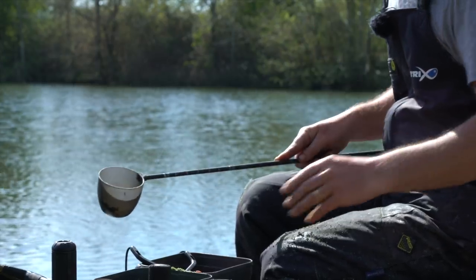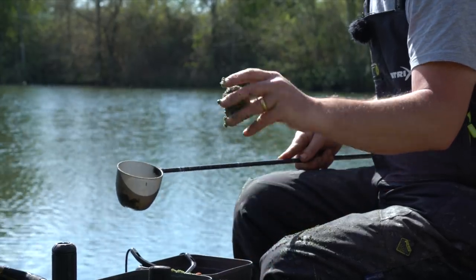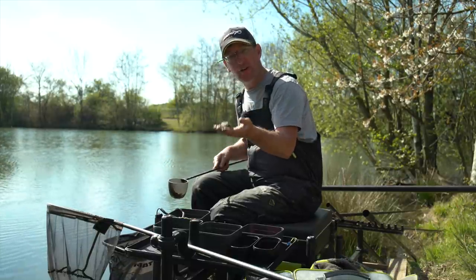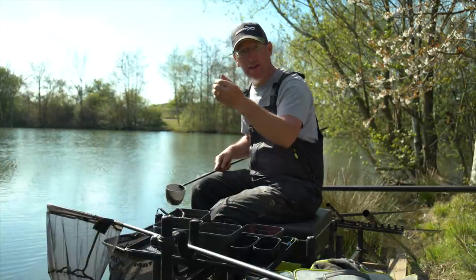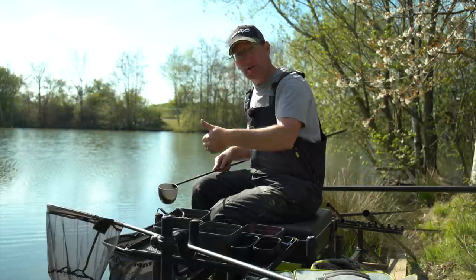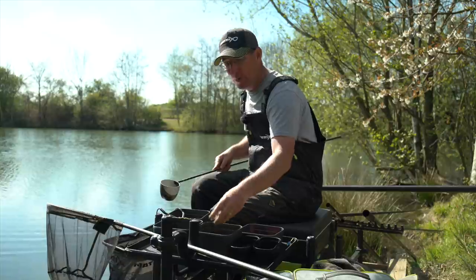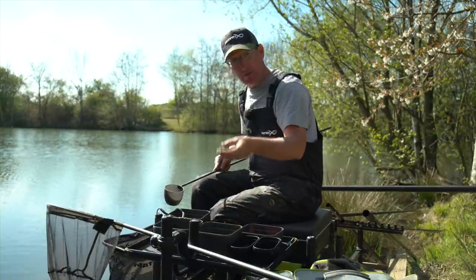To be honest, it doesn't have to be sloping, it's just something I do quite a lot. And as far as top-ups go, if I do top up the lines, then I've got the same mix. I've got some dead maggots, casters and worms, but quite stodgy balls, just little balls like that, very, very heavy, oversaturated, and they'll just bomb straight down, and hopefully you'll get a bit of a vapor trail, and the fish will just follow it straight down, and you'll be able to put your hook bait straight over and get a bite. But what I expect to do is feed a little ball like that, catch one fish, maybe two, and then have to repeat the process.